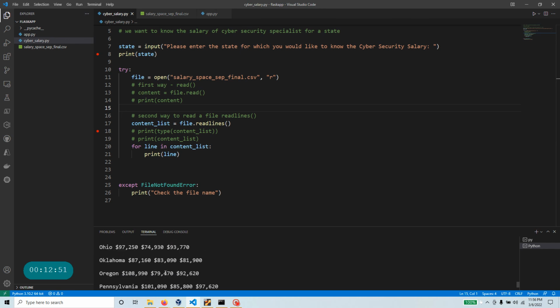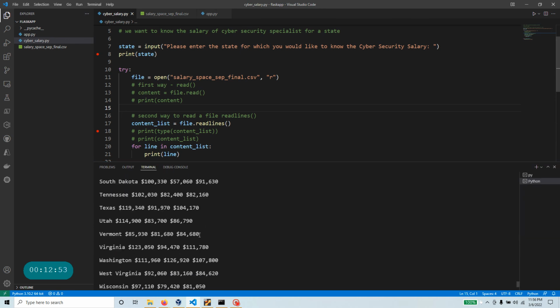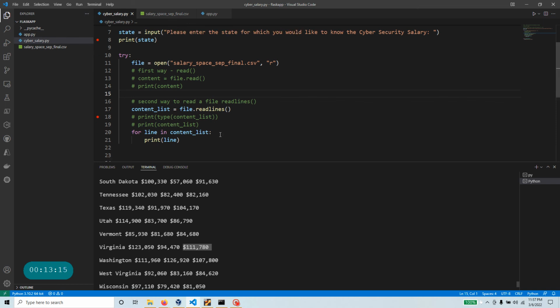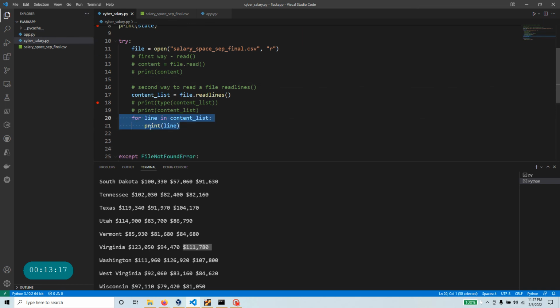Okay, that's a very bad way to give it to the user, right? So the user can still go through your whole list and go to this line and figure out, okay, Virginia has three different numbers. Now the user may get confused because this is the correct one, the third one in these numbers, but you kind of solve the problem, but not in a very good way. So really what I want, when this loop is running over here, you only want the loop to print this line only when your state is found.